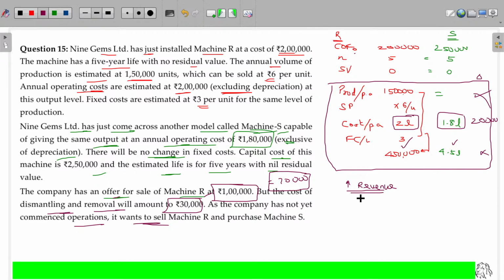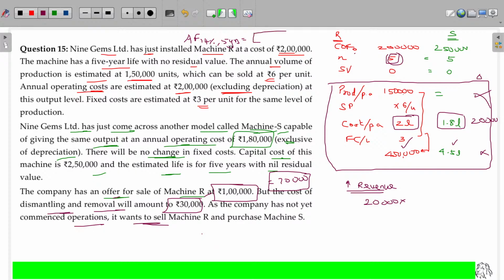Now, incremental revenue being 20,000 rupees per year. For how many years? It happens for 5 years. The incremental revenue will be present value of cost savings. You have to find out this. Otherwise, this way 20,000 rupees is the incremental revenue per year. For how many years? 5 years. Then you need to find out the annuity factor for 5 years. Annuity factor at the rate of 14% for 5 years being, come on.